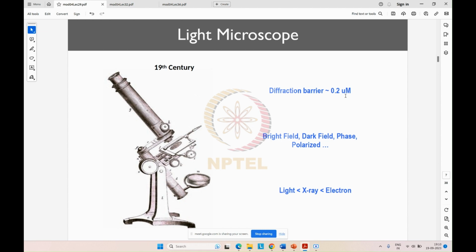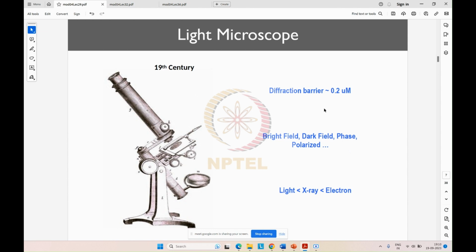If you are say passing green light, which is 488 micrometer in wavelength, you would divide it by 2, which is 244, and that needs to be your minimum length of separation between the two objects that you are trying to distinguish. There are other kinds of, this is just a light microscope. Within the light microscope there are different kinds of microscopes.